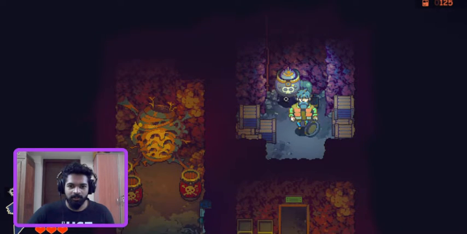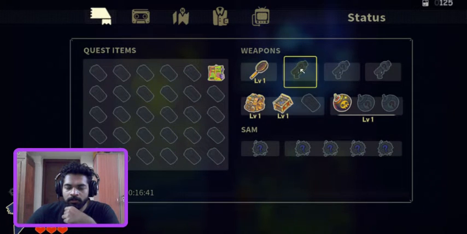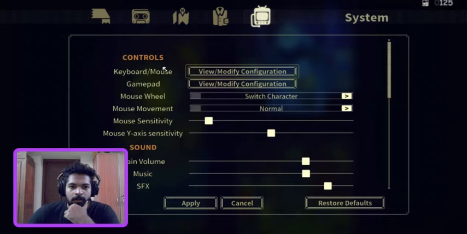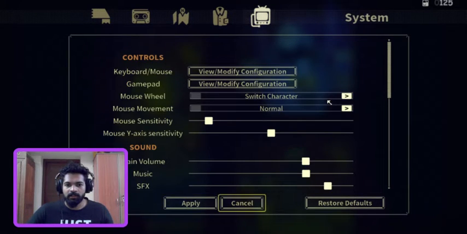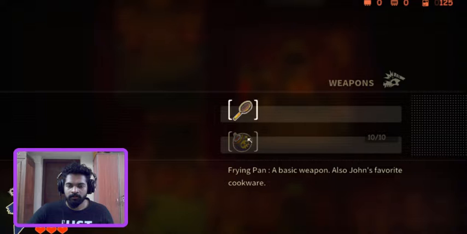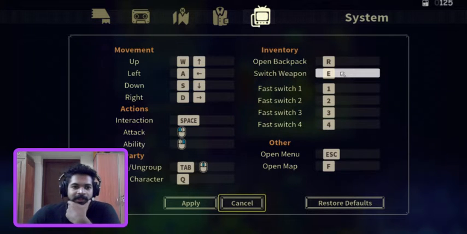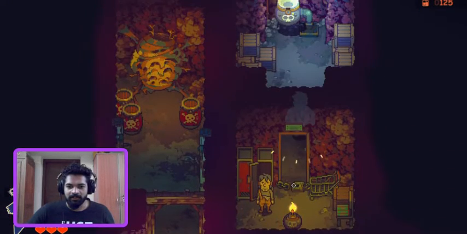Hey, I keep getting bombs. Okay, so how do I change my weapon? Settings. Okay. Interaction fast switch. Which weapon is E? Got 1, 2, 3, 4 and E. Okay, let's see what happens. Okay, I think there's some other key to throw. It's like a secondary weapon, I guess. Attack ability. Okay, I think it's right click. Yep, that's it. Right click.